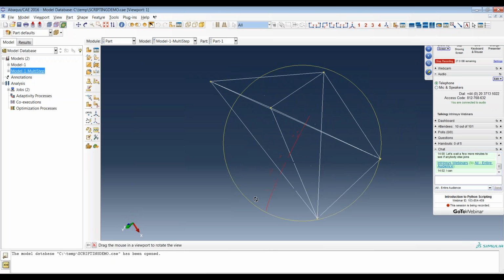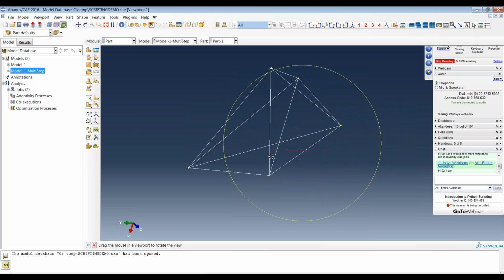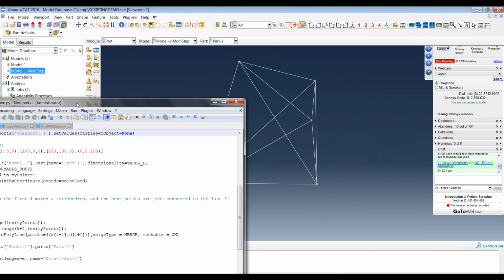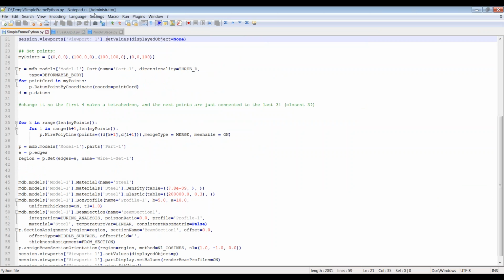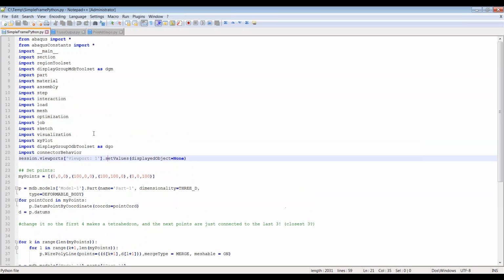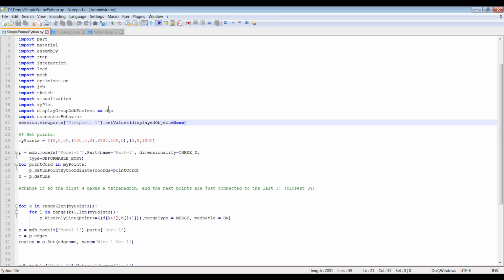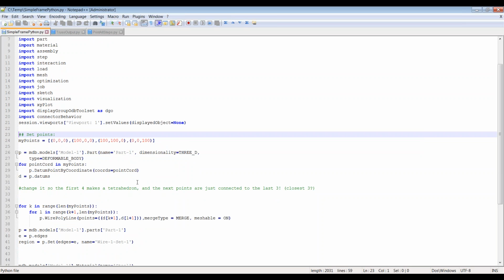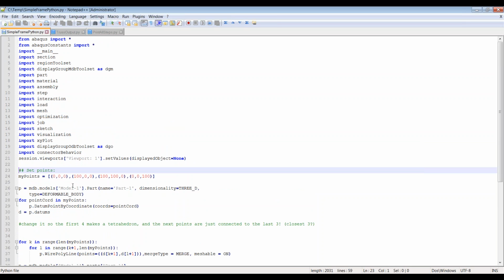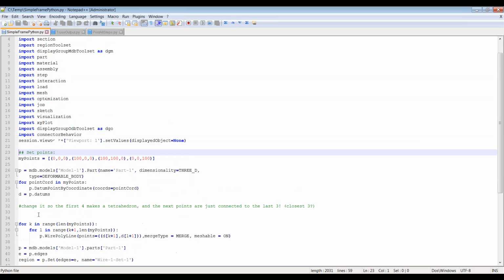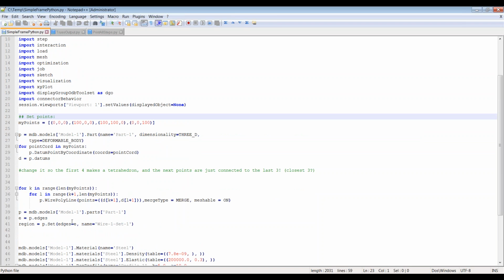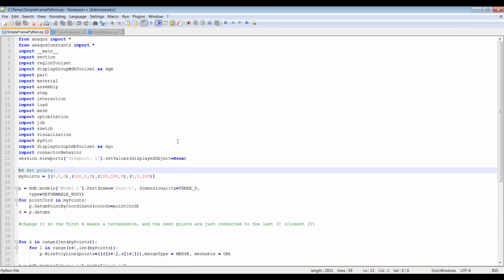Okay, so this is a frame type structure. And this was generated by using a very simple script. So I like to use Notepad++. It's a bit more sophisticated than Notepad. It would color the different syntaxes and your comments, and it would make developing code easier. If you like any other text editors, or if you like a specific Python developer environment, that's fine. As long as in the end it will all generate the code and it will all work.